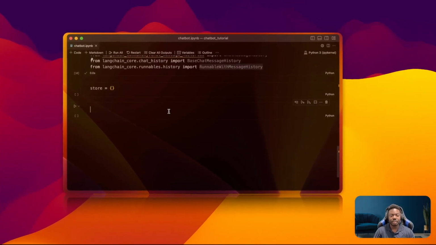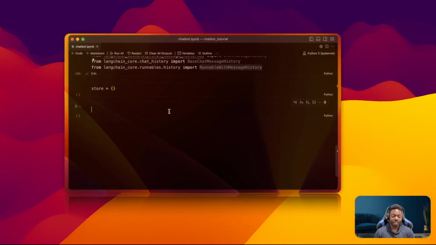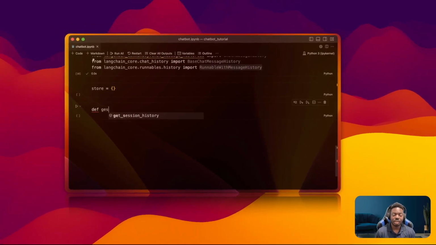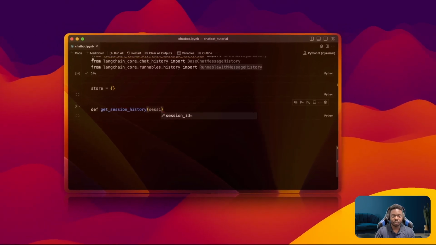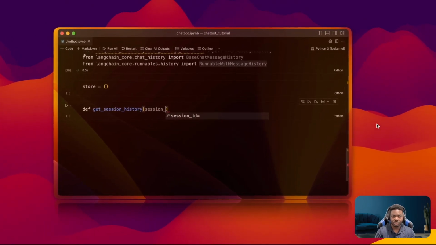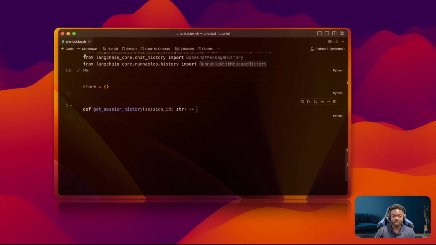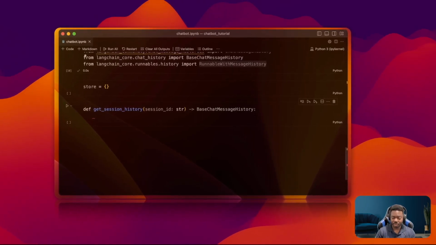Now let's implement the get_session_history function that will take in parameter a session ID and return a BaseChatMessageHistory. Let's do this. The session ID is a string and it returns BaseChatMessageHistory.